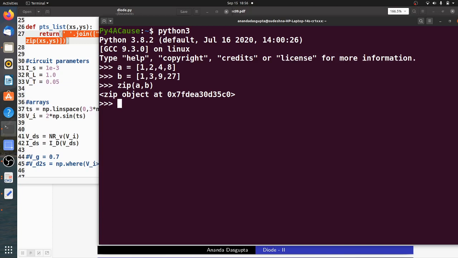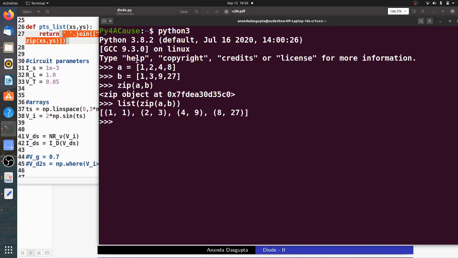It does not create a list for you because that would occupy more space. It just produces an object which will have all the information needed to give you back the list when you want it. So just to see what is actually in there, let's convert this to a list by using the list function on this. This is a built-in Python function. It converts whatever you have into a list if it's possible to convert it to a list. And here is what that list is.